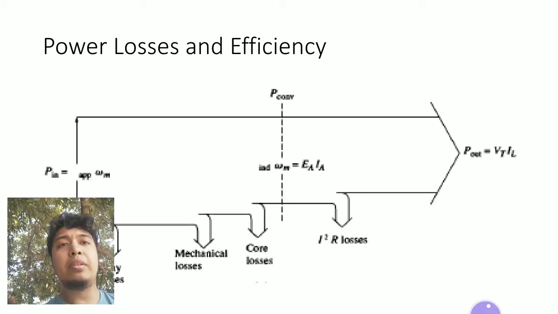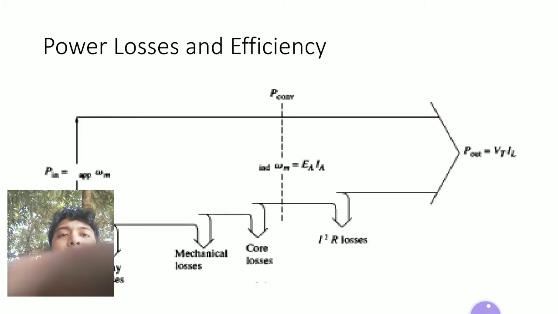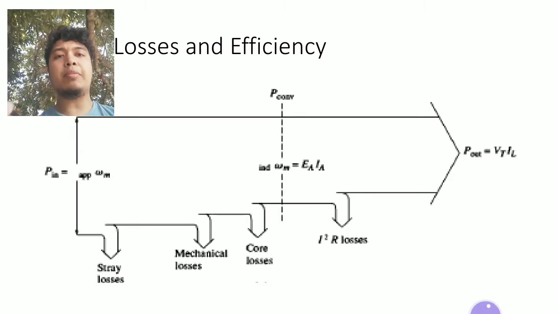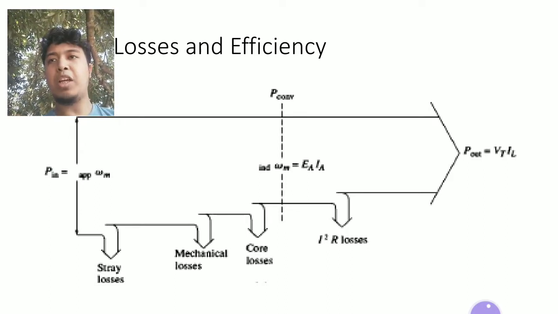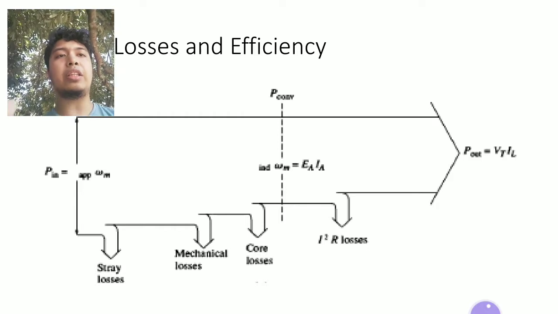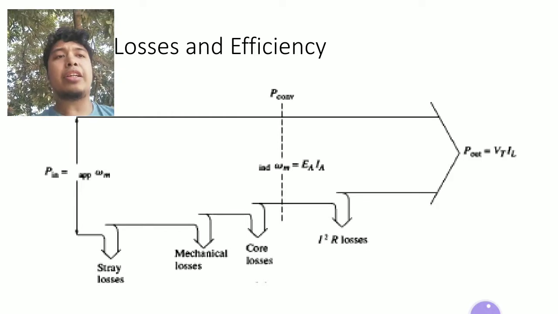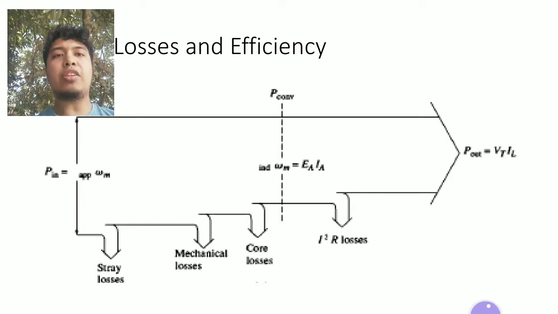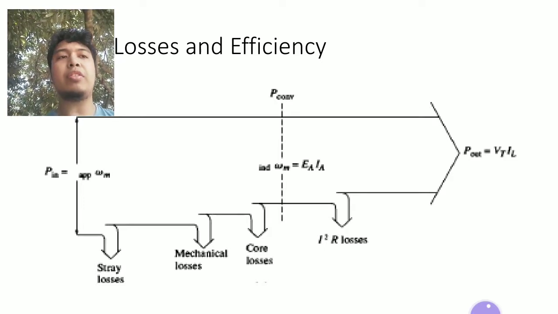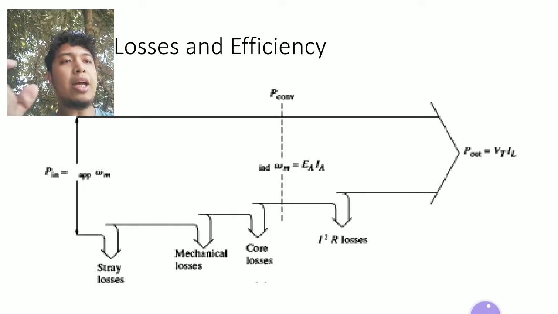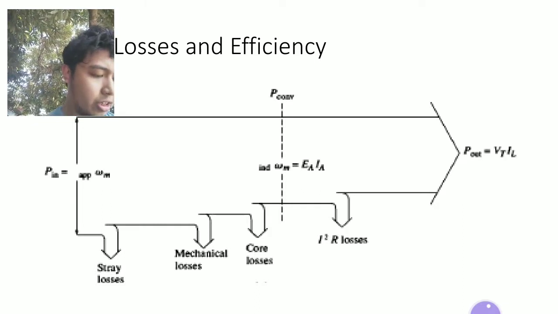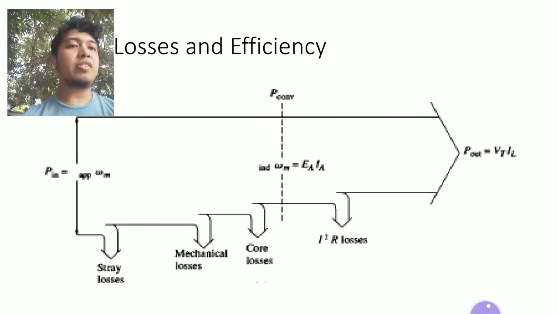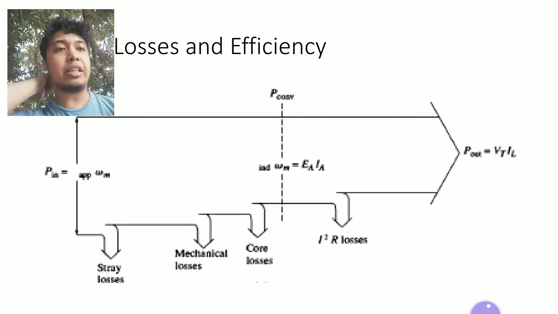Okay. Now, in terms of power flow, you have the mechanical input as the input ng ating generator, and then the output would be your electrical energy. So your mechanical energy is in the form of tau omega, as you can see in the figure. And then on the output side, the electrical energy, you have the voltage and the current na makukuha mo sa terminals. That's basically the voltage at the terminals and the current at the line.